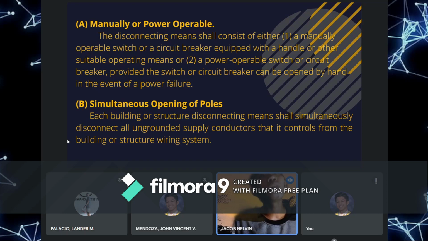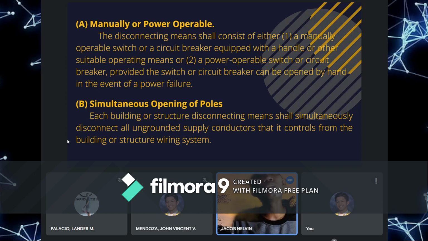Dito pala sa manually or power operable, binubuo pala ito ng dalawang bahagi. Yung una, manually operable switch or circuit breaker equipped with a handle or other suitable operating means.